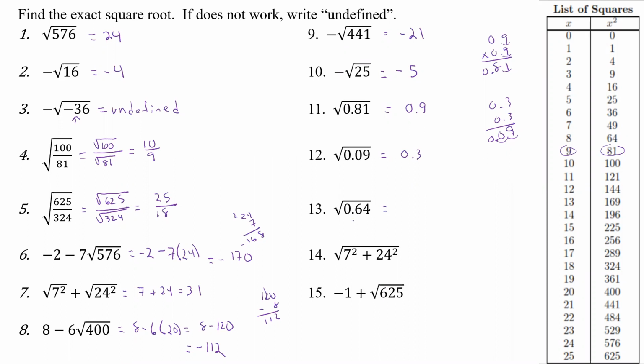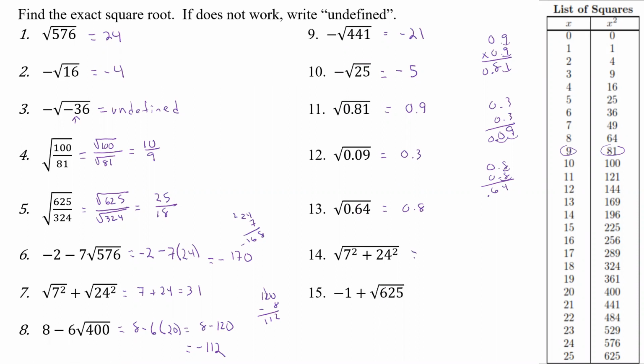So now let's do this one, 0.64. Well, that's going to be 8 up here. Now, based on what we had before, if there's 2 here, we're going to end up with 1 out here. So that should be 0.8. And again, if we try that, 0.8 times 0.8, that's going to be 64. We move the decimal 1, 2, and that gives us the 0.64. And so that is the correct answer.